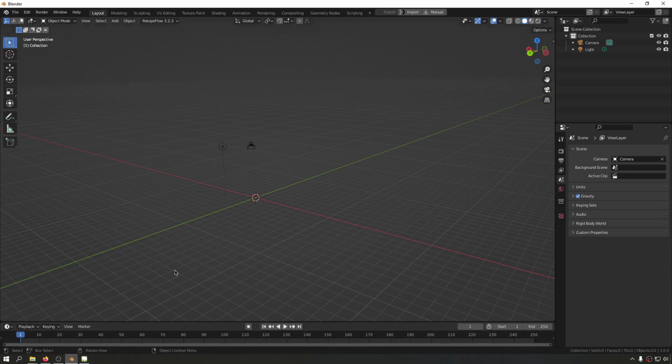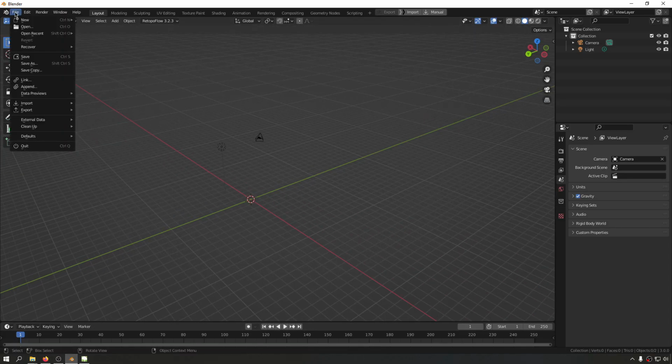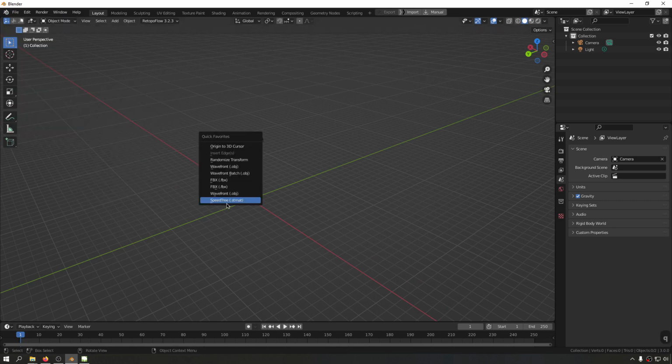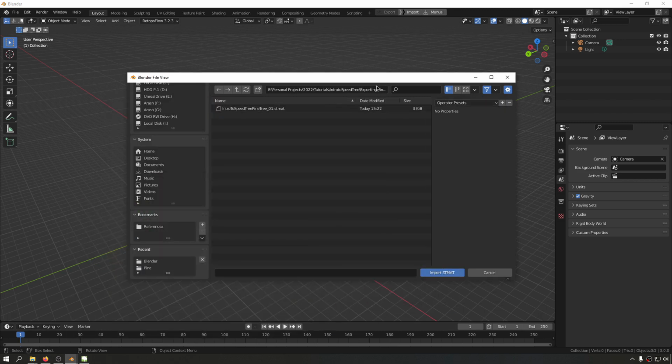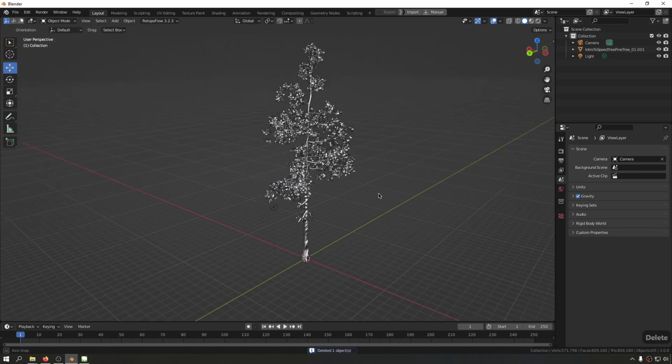So exporting is done, and now let's go to Blender, and you either go to File, Import, or use the shortcut that we have created. This is our export, this is the FBX file, and these are the textures, and we also have an STMat file created for us. Actually, no matter what format you export in, the STMat file is always going to be there. So I copied this add-on folder here, and this is the STMat. You hit import STMat, and it imported the mesh successfully for us.